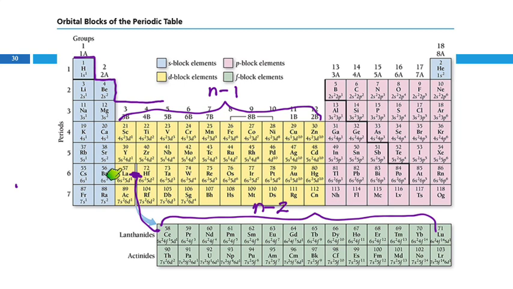There's a gap in the numbers, right? 57, then 72. I don't count like that. 57, 58, 59, all the way through these guys. 71, and then 72. So that's row 6, period 6. So these are 6 minus 2, or 4f. 7 is this guy down here. 7 minus 2 is 5, so those are 5f. Okay?